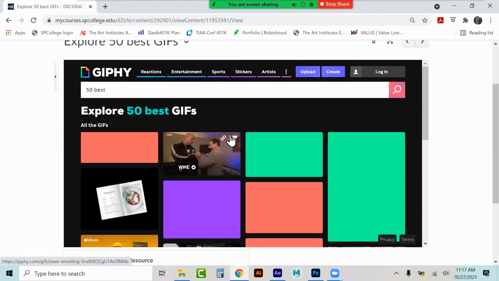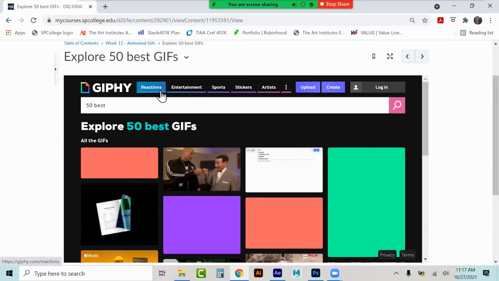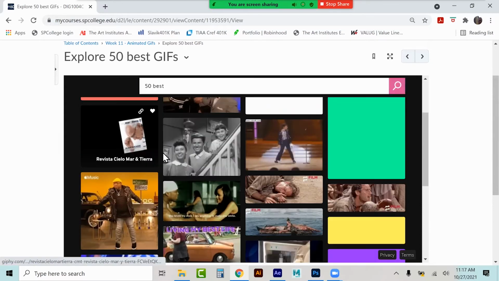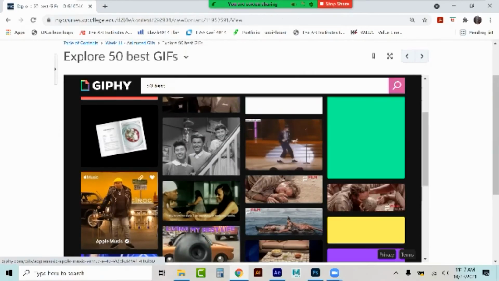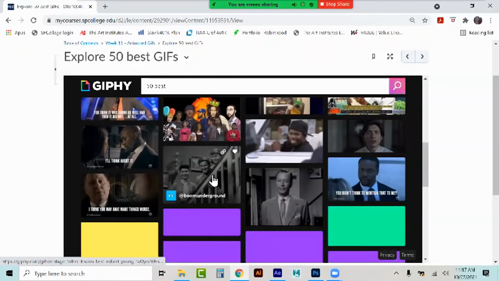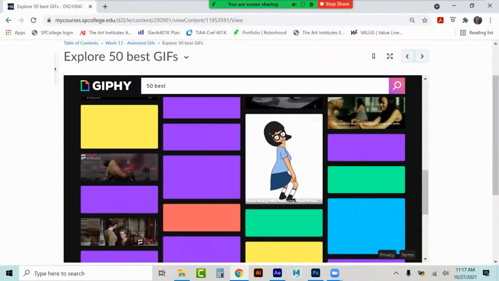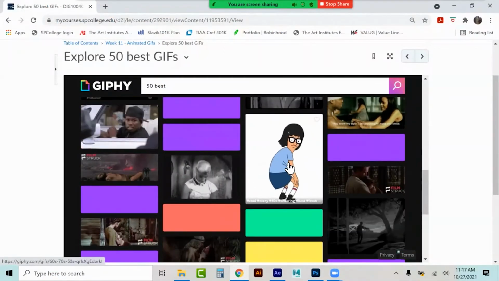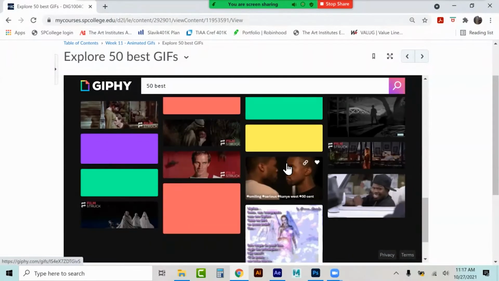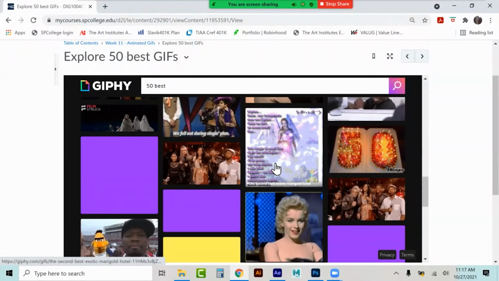And if I go into this, you can go into, again, reactions. You can go and explore the 50 of GIFs. You see a lot of these are video-based, but there's also whole categories that are animation-based. And it just shows you the potential of what these GIFs are. Most of you have seen these, but you've never realized really that it is its own little format of art.